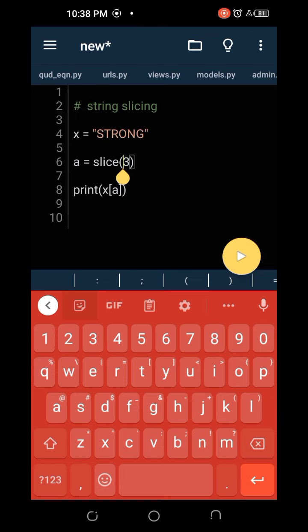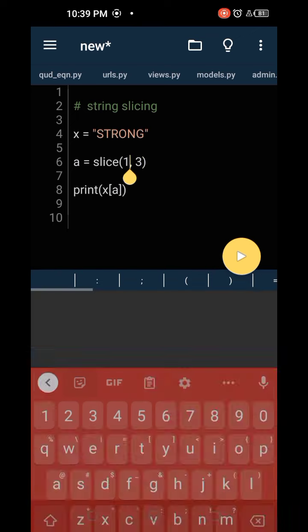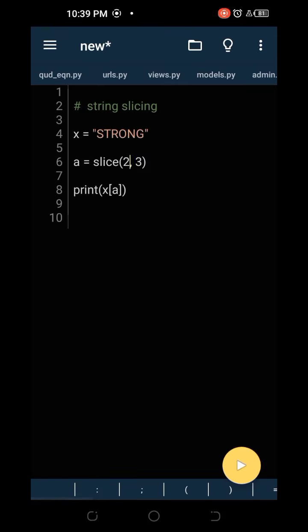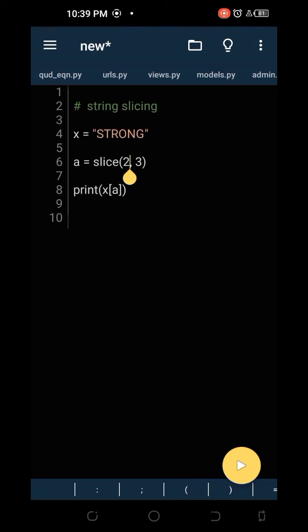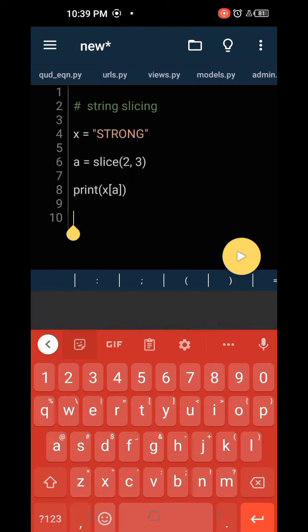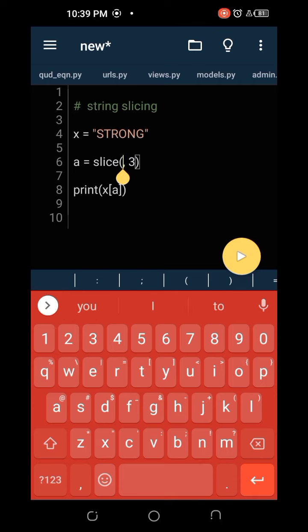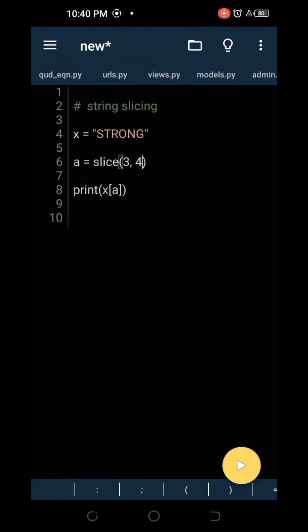What if you want to obtain the letter arrow only? Let's use 2 here. Okay, that's how to do it. The first index here means you ignore the first and second characters in your string, then print the third. If you want to obtain only the letter O, you pass 3 here, then put 4 here, because O is at the index of 4. You see now, it returns only O. That's how to slice a string.